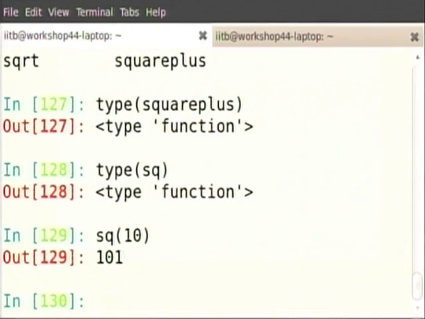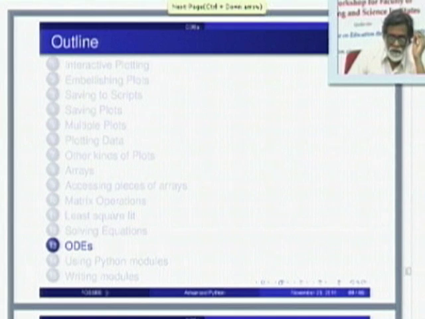So, functions can be passed around as values, all of which is combined in a simple statement called functions are first class objects, all right. So, this gives us a lot of power. In C, the same thing can be done, but you have to play around with function pointers and so on. We keep talking about Python being a very high level language, and functions being first class objects is one of the characteristics of such high level languages.